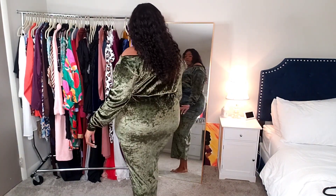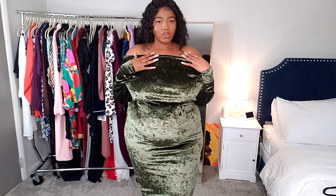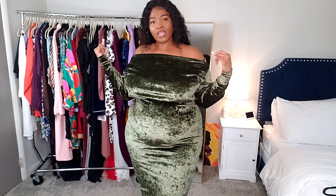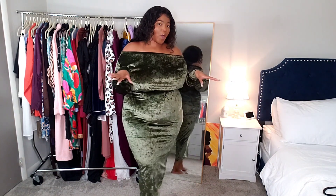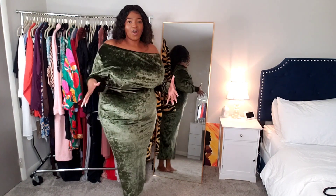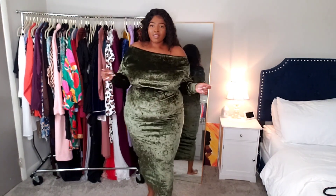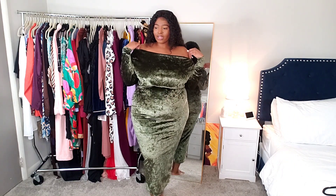Here's the back — she's cute! I love anything that's off the shoulder that shows off right here without making you cold, because it's not a whole lot showing but it's just enough. I like how it hangs here in the back and in the front. It just feels like a look — like you could go to a little ball or something.